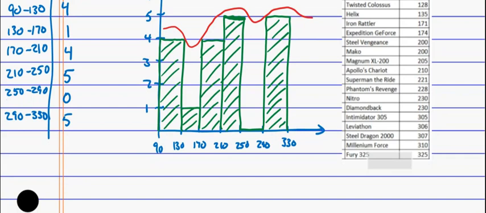So when I look at this thing and describe the shape of it, I would say that the shape, I could maybe call this thing bimodal or something like that. It might be bimodal, depending on your view of this thing. I would probably say that it's also fairly symmetrical.